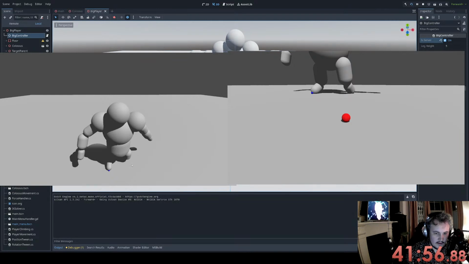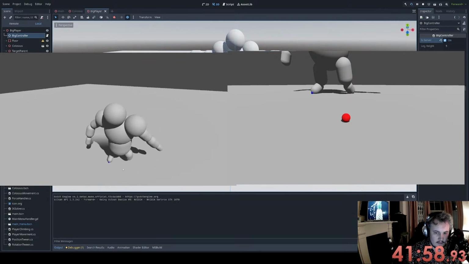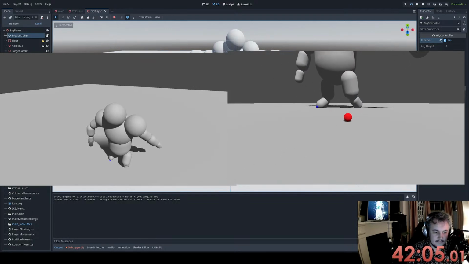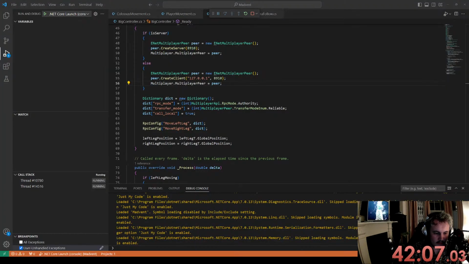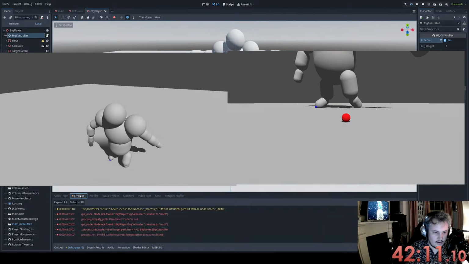Maybe now if I, well, what's your deal? Oh, I got more errors. Wait, but the more errors might be good. Node not found, big player / big controller relative to root. Right, it needs to be the full path. That's strange. Okay.